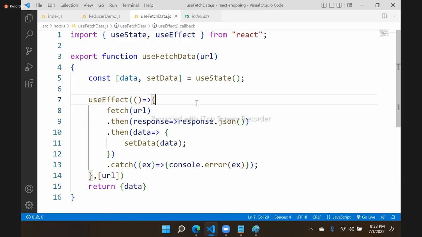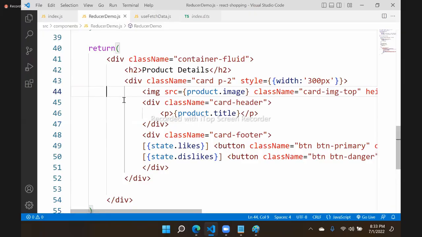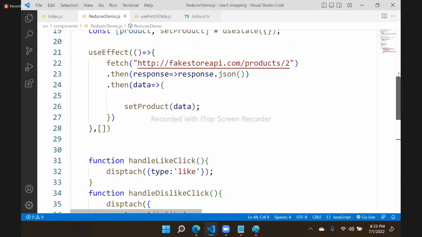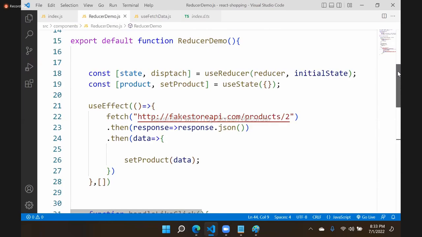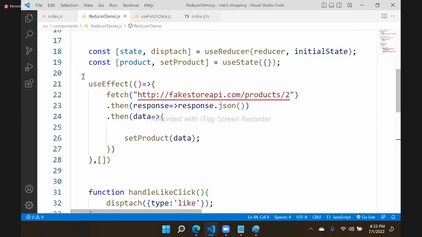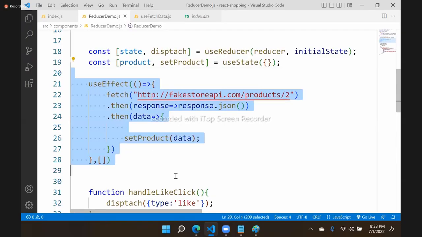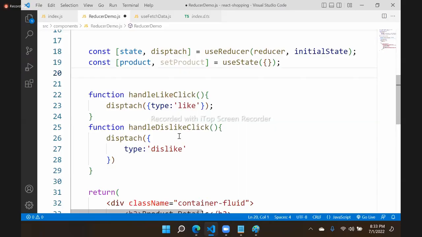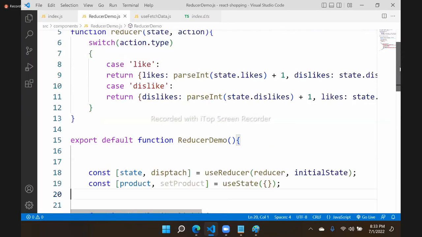How to use this hook? Now we designed that hook, so let's go to our example. In this example, we are already fetching the data. Now I will remove this, so data is not coming and not displayed here.